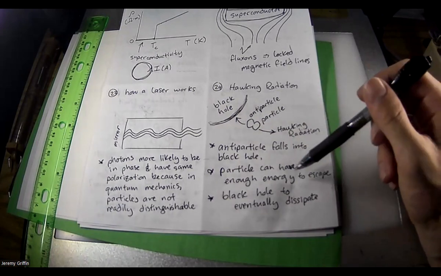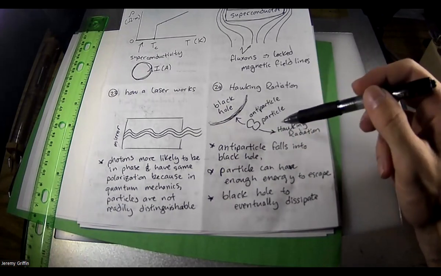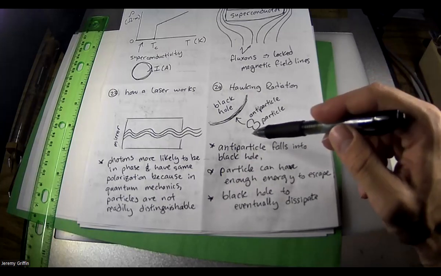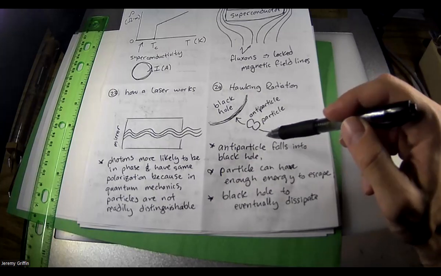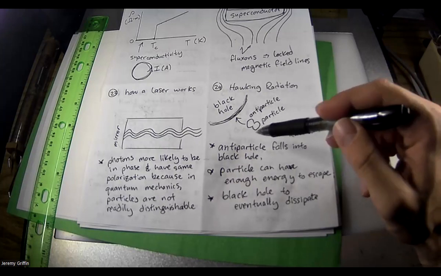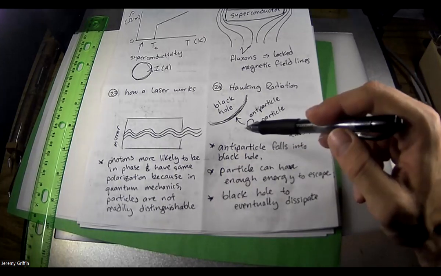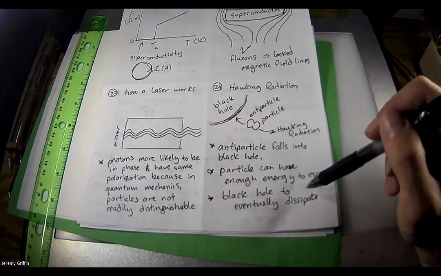But Hawking radiation says, no, actually, because of this quantum mechanical process that happens in the vicinity of a black hole, and I think this is true, this has been observed to be the case, there's this Hawking radiation that will leave the vicinity of the black hole. Okay? Those antiparticles are slowly dissipating that black hole.